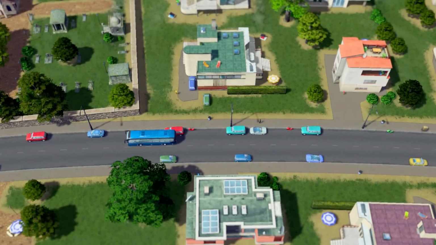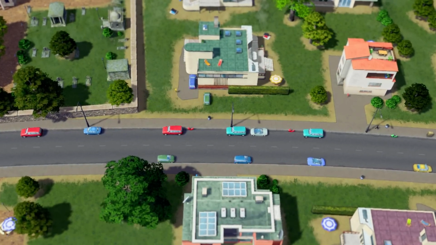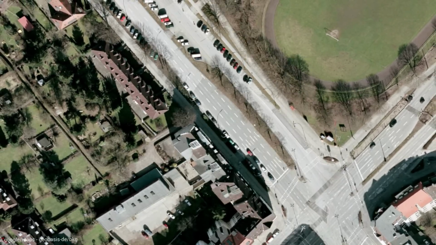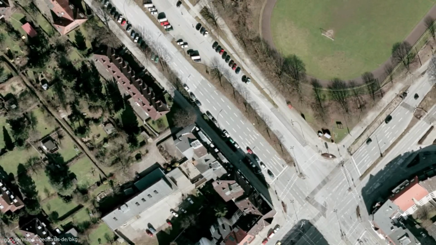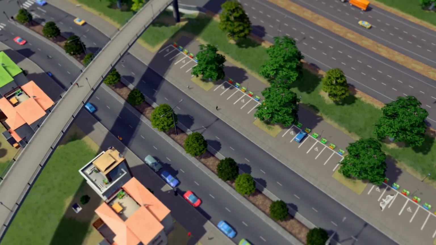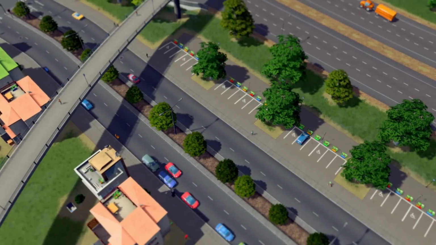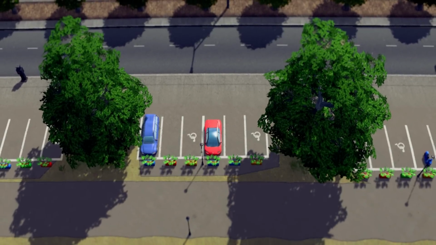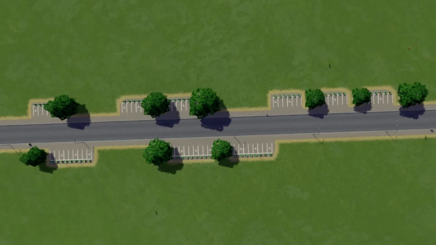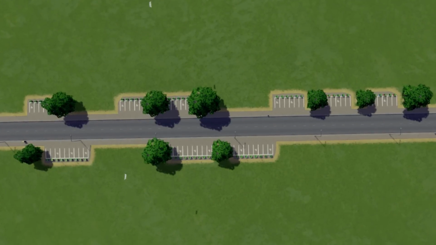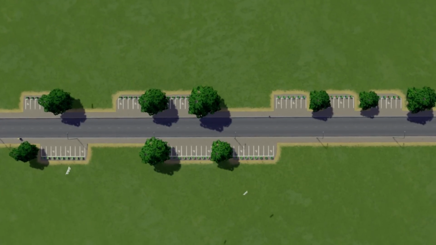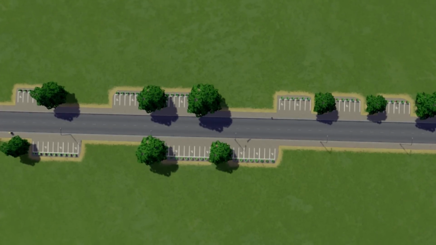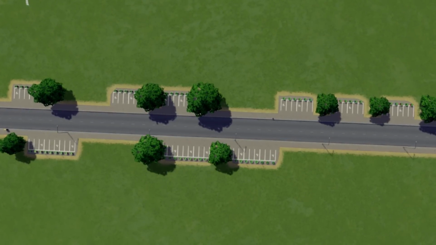As we all know, we already have on-road parking in-game, but in real-world cities there are often situations with parking lots next to roads, like in this example. That's the reason why I created some parking lots that can be placed along a road or an avenue. They include additional decorations like trees or flower pots, for example. These lots are based on a 3x1 or on a 4x1 grid. Of course, you can find them in the decorations menu after you downloaded them from the Steam workshop.